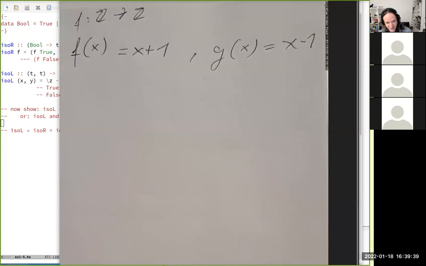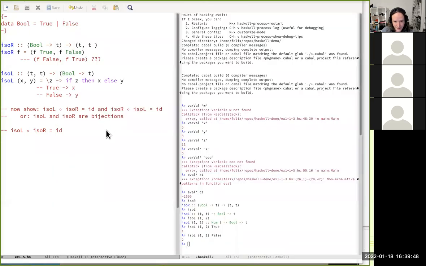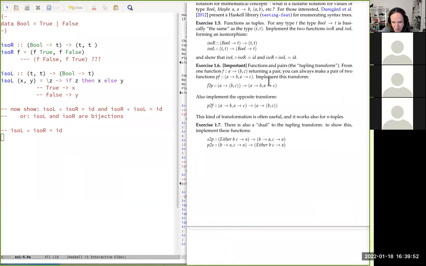Okay, but back to our example. I mean, the exercise doesn't say bijection, but that's what's behind it. Isomorphism is also a word we use for bijection and other things.